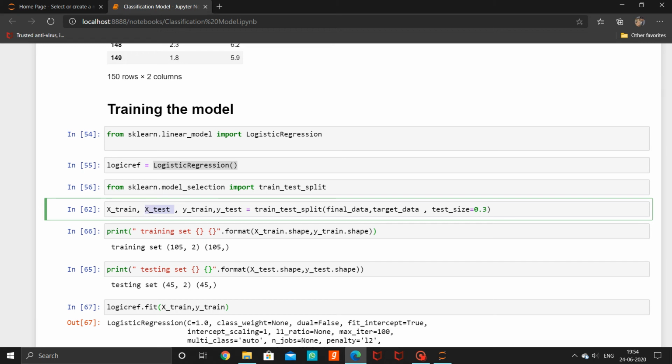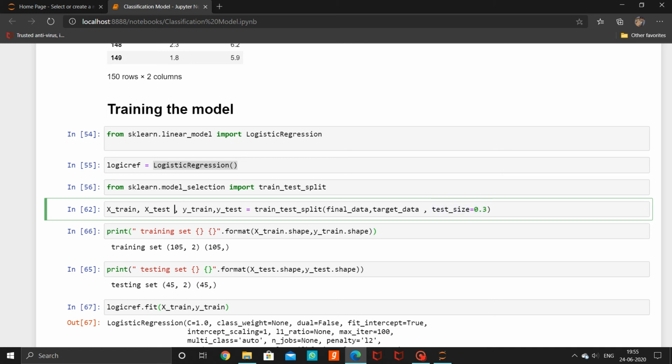So this is why I have made my final data and target data, in order to send them into the train test split. And if you observe here, I have a variable test_size equals 0.3. 0.3 means that in my entire final data, which has 150 rows, 30% of my entire data is going to be the test size.